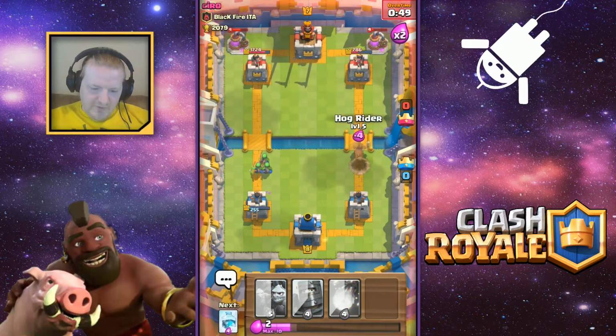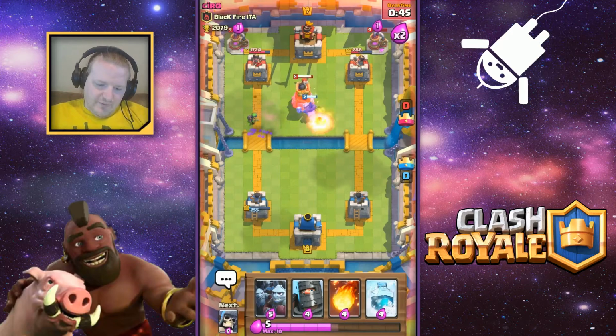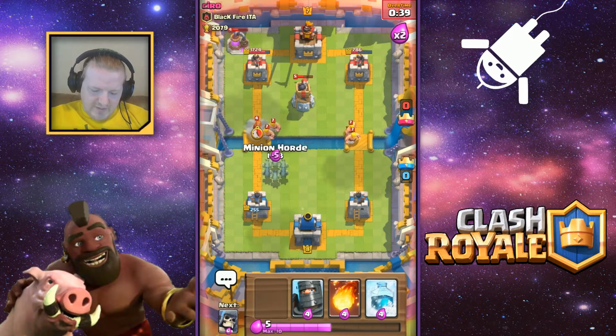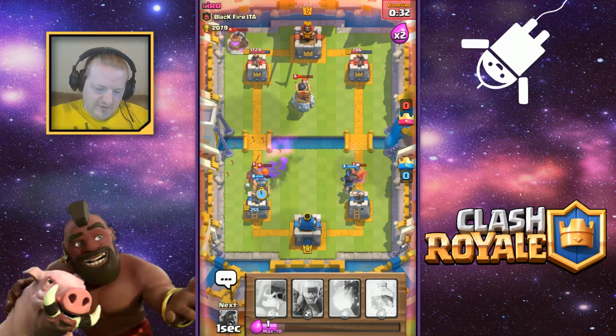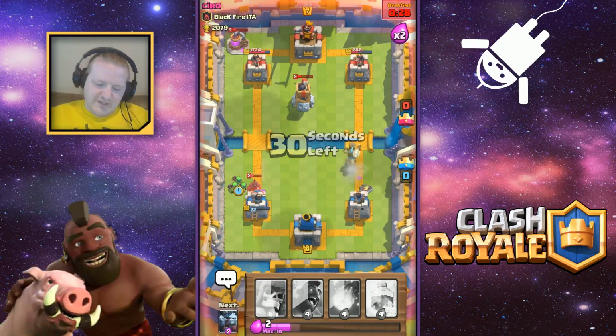Let's see if we can throw garbage out really... no, of course we can't. Defense, defense, defense. Why wouldn't we have defense? Okay, that's a really good split. We're going to throw this on that side, and then we're going to throw Dark Prince on this side. Tesla needs to go down now. It literally just saved everything. It needs to be doing more than that. Unfortunately, I lose.